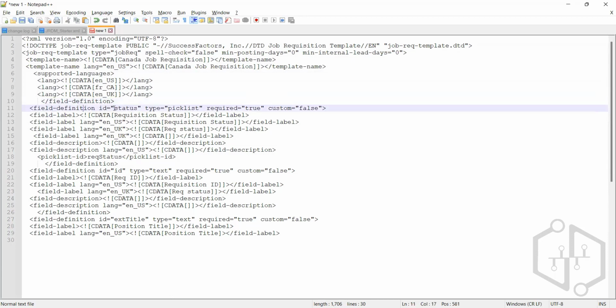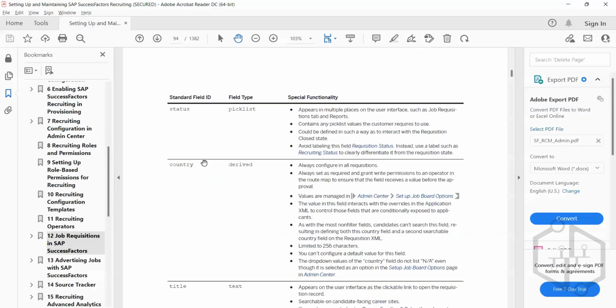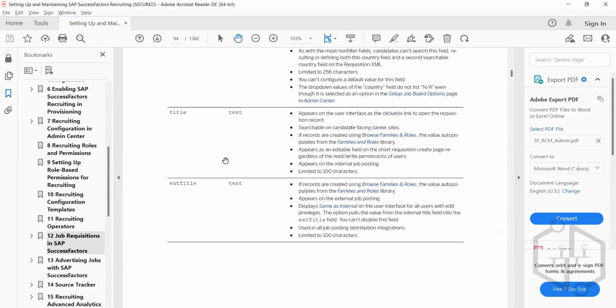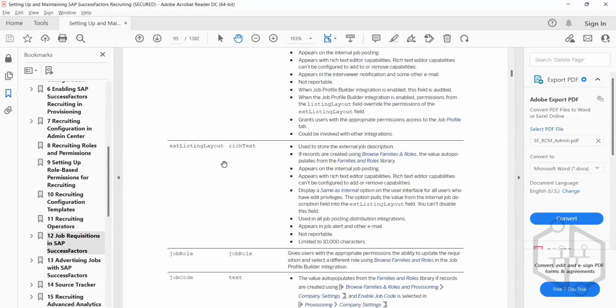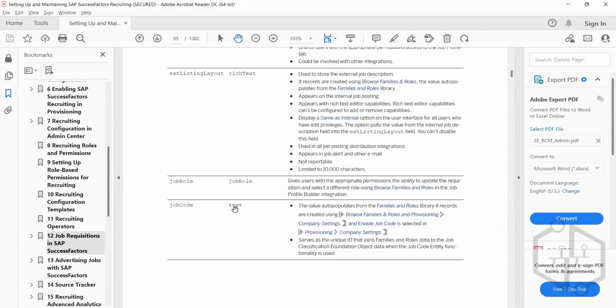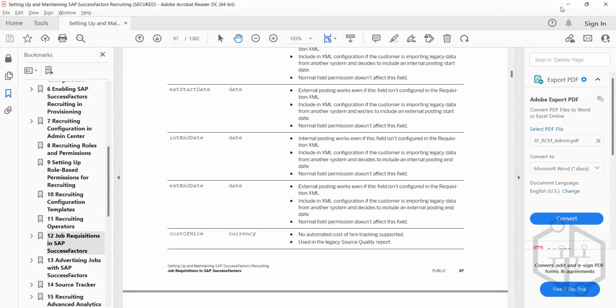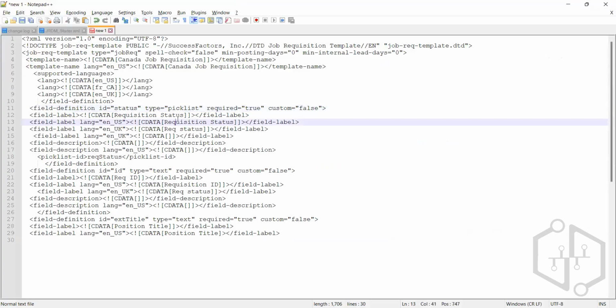Second thing is how do we define a field? For field definition there are two things. One is custom fields, another one is standard fields. Whatever fields you see here are all standard fields which come by default with the requisitions. This we cannot modify. We just have to take it as it is. And the second thing is naming.